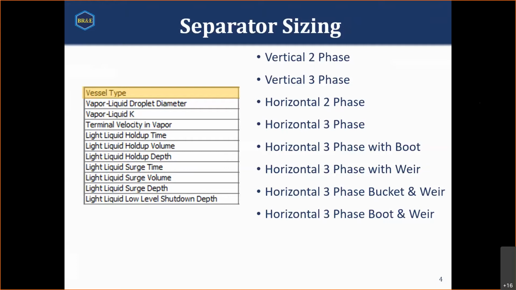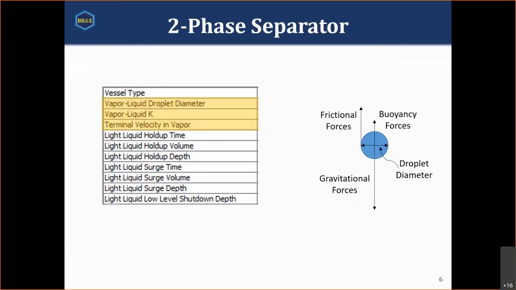For two-phase separator sizing, the first type of input that you will need, regardless of whether the separator is vertical or horizontal, is going to be either the vapor-liquid droplet diameter, the vapor-liquid K, which refers to the Souders-Brown K, or the terminal velocity in the vapor.